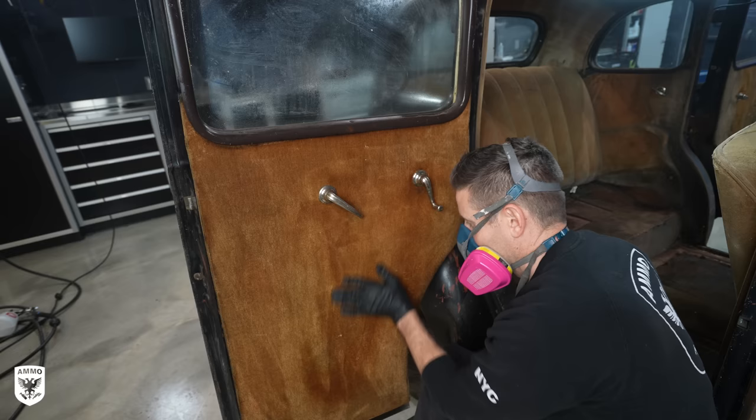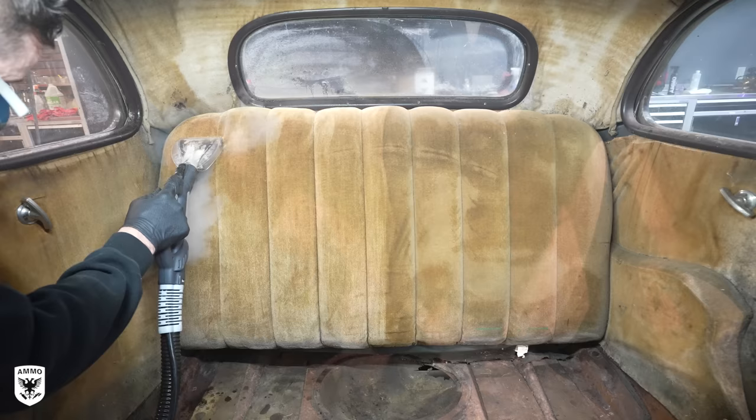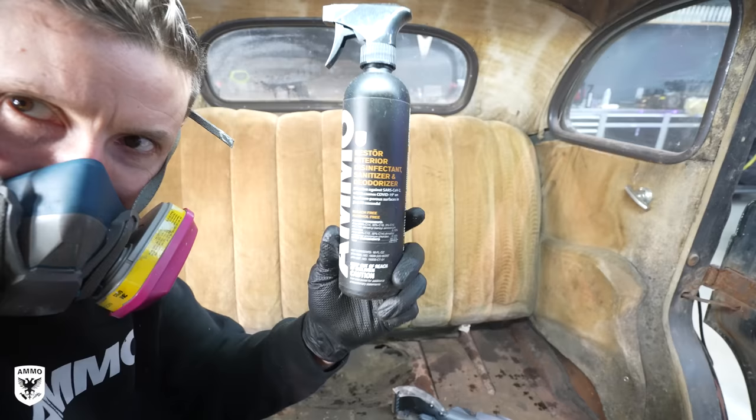With more and more confidence in the material and my techniques becoming more aggressive, the seat back was done with the steam air diffuser, then steam, and it held up great. The 50/50 here was significant. Afterwards, just like all the other fibers, I covered it and used a restorer to kill any bacteria and associated smells.